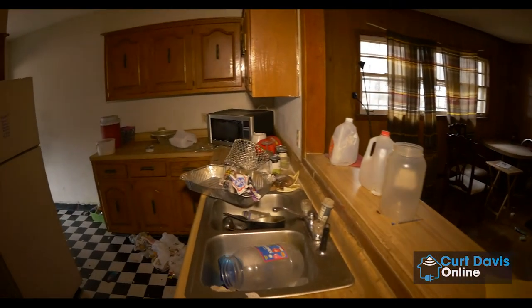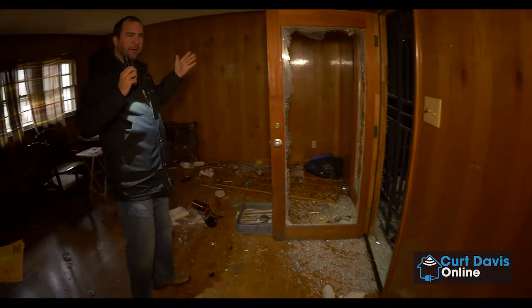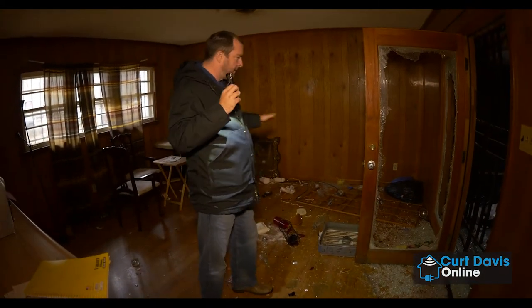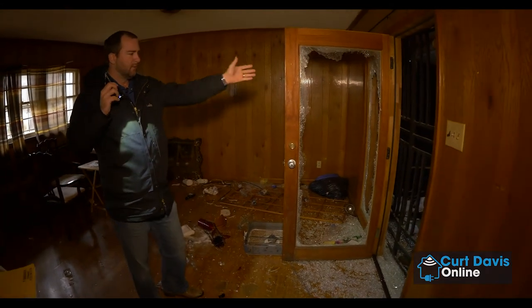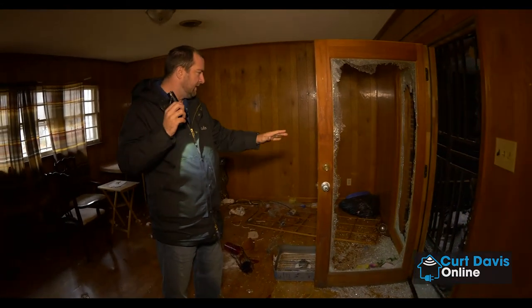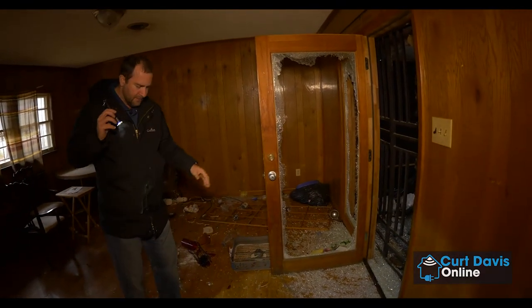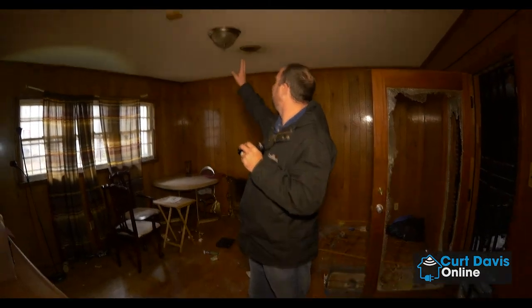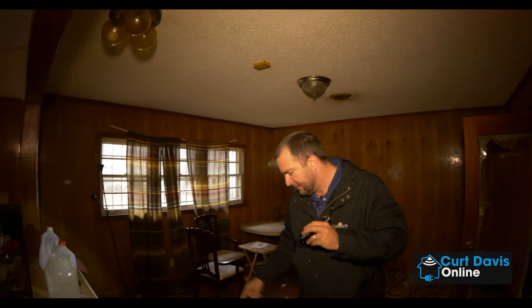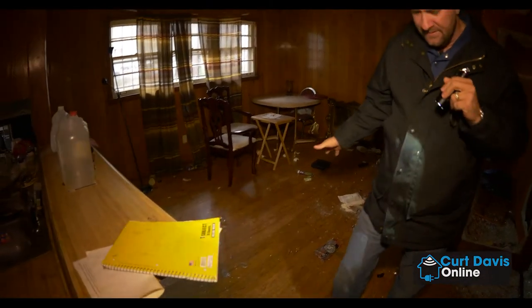Unfortunately the house has been sitting like this for a long time. We actually have kind of a dining room area here and another separate little living room. I have these double doors that go out to a covered patio — we'll look at that in a bit. It looks like somebody tried to get in and they might have. There's this paneling here — we're going to paint that, new light fixtures, paint the ceiling. If the flooring is in good condition under all this, it might be able to be saved.